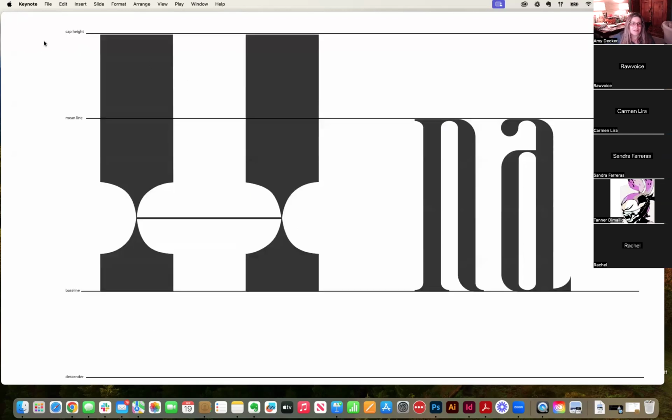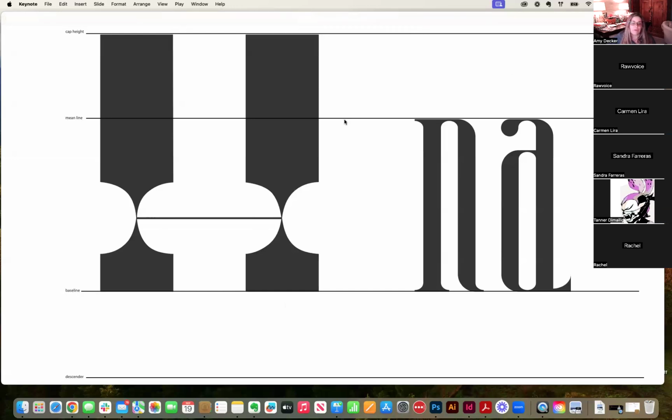All right, so here is the scaffolding we'll be using. So for example, we're going to be building all of our shapes. Here's an example of the capital letter H being built with the modules. And so you can see there's cap height, the mean line, the baseline, descenders down here. So here's the crossbar. Here's the stem for the capital, and the stem kind of goes to this very little peak right there, but that's how it works. So that's the stem, and this is the crossbar.